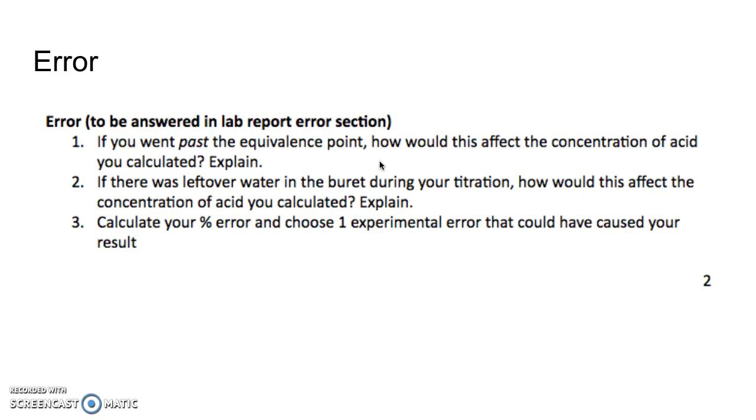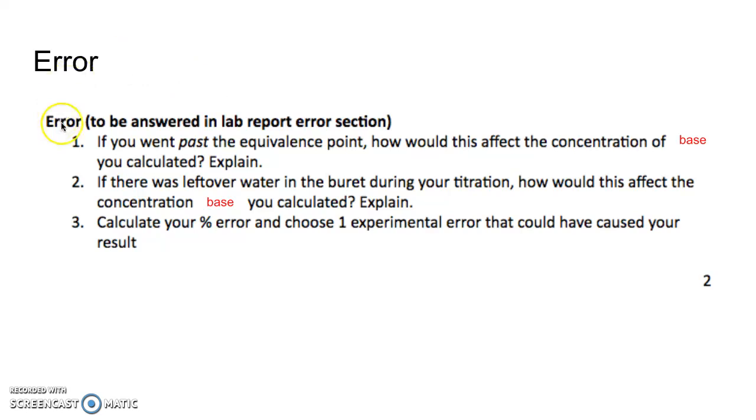The last part of the lab is error, where you need to discuss the error that's in your lab. So right before the conclusion, you discuss your error. Again, there's a couple of corrections here, so I'm just going to point them out. Starting with error question 1, how would this affect the concentration? It shouldn't say acid, cross it out and replace it with base. And the same thing for number 2, how would this affect the concentration of acid? Cross it out, it should be base because that's what you're looking for.